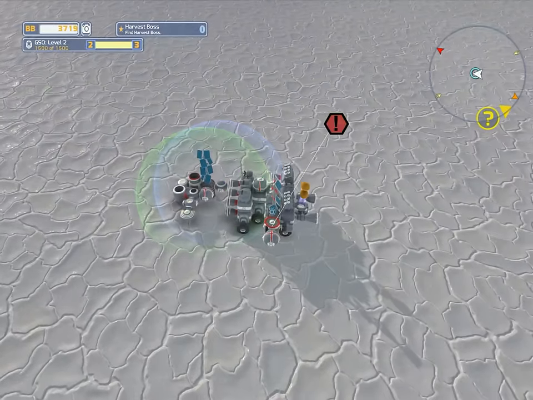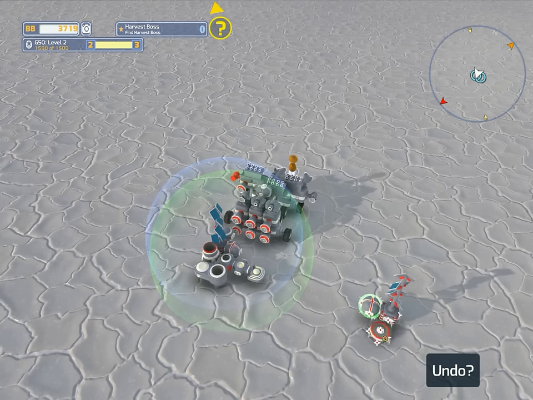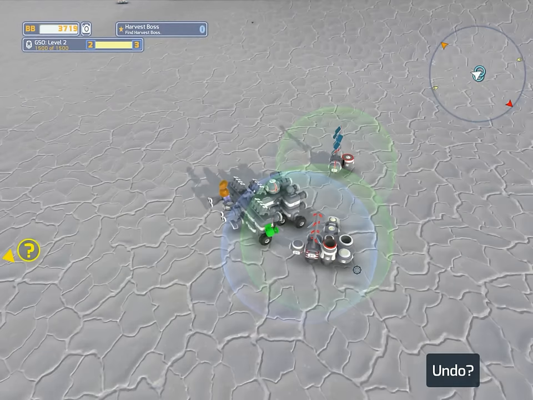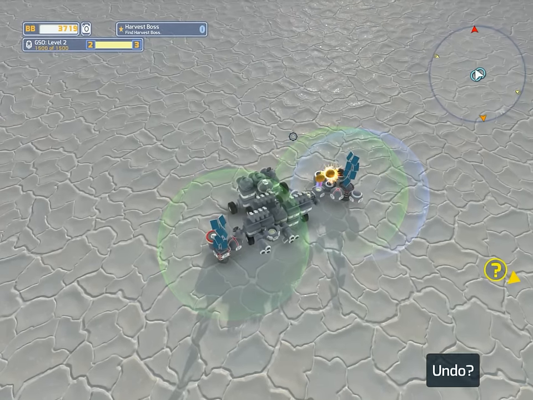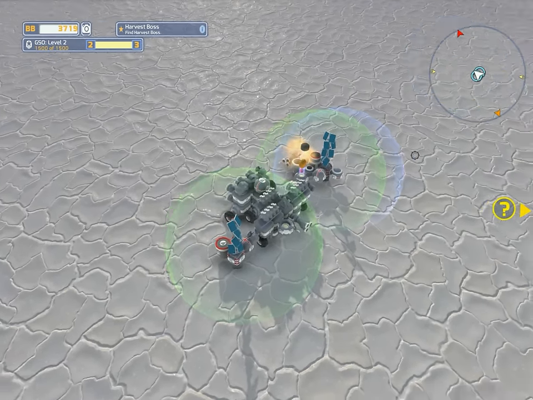Alright, so let's go ahead and plop down our new solar generator. I think over here is fine. And the repair module will get the battery. And now we can fit in between here and repair pretty much the whole thing at once. Good, good, good. Can I just sell this cannon thing?